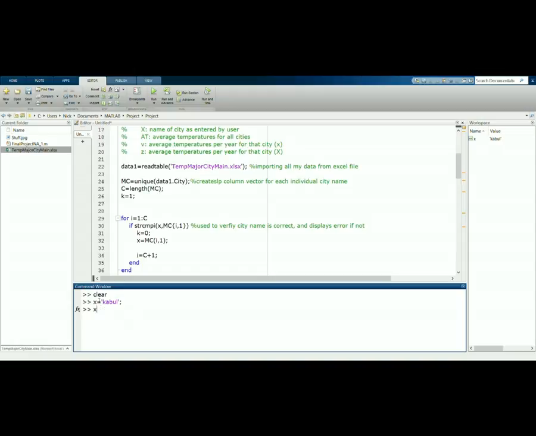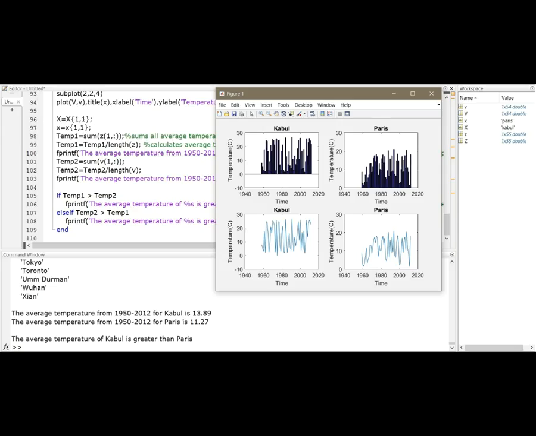This is how I captured my average temperature data, and I'm going from 1 to 12 all the way until the end of my average temperature, incrementing every year, and this captures my temperature for only that city entered, and this captures the average temperature for that city. And then it increments until I have all my temperature. I'm using this to calculate the number of years. This just displays my data from 1950 to 2012. And this portion of my code is the same as the above, just for the second data point, capital X.